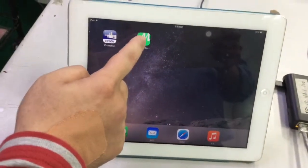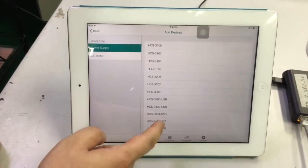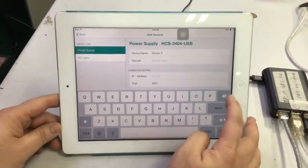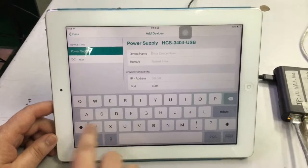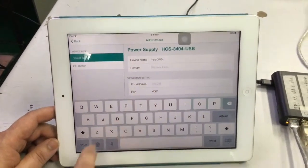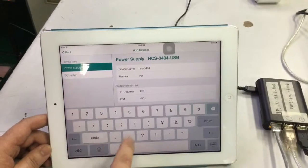Now on the iPad, start up the Manson app and then touch 'Add Device'. We have many devices to choose from, so you have to select the right model. Here we use XCS 3404, and then you key in the name of your preference. Please be reminded that the Raspberry Pi has already been installed with the Manson app driver, which is shown on a separate video.